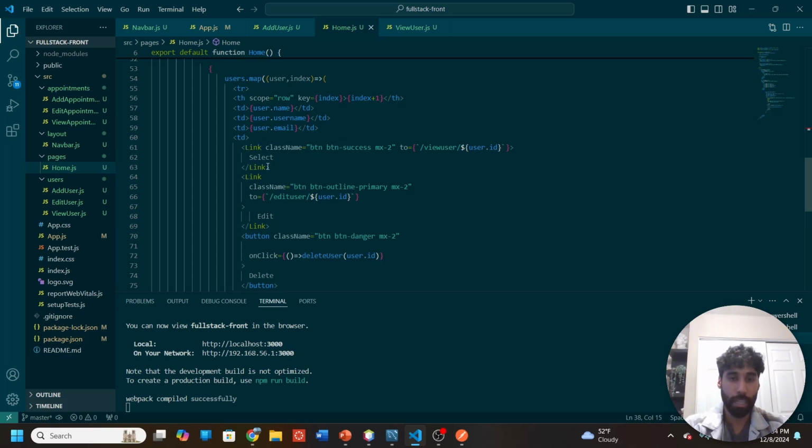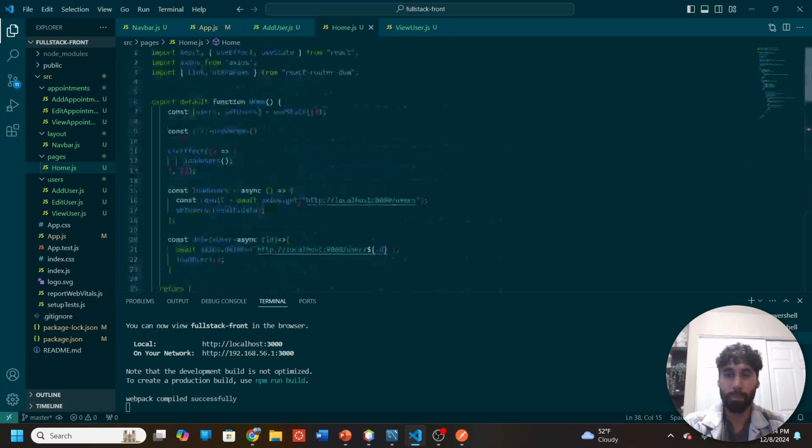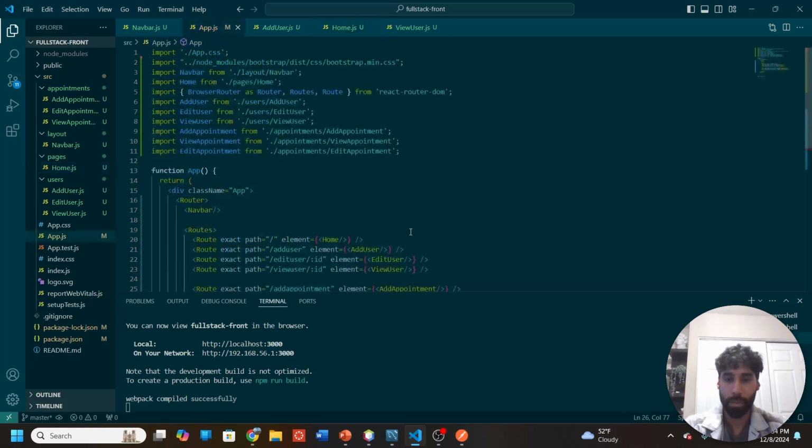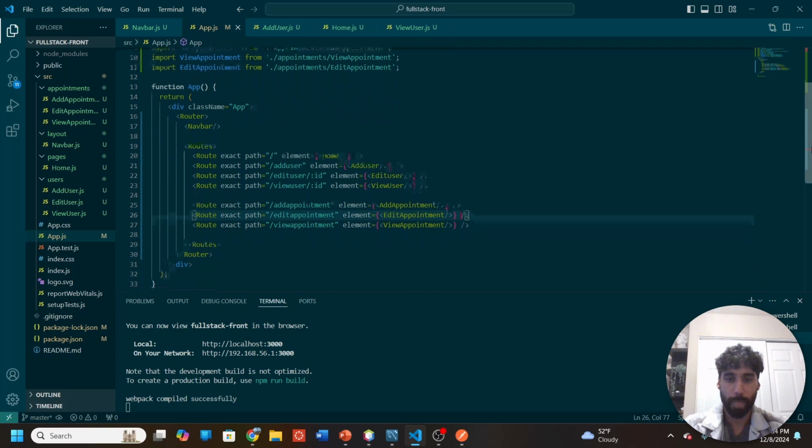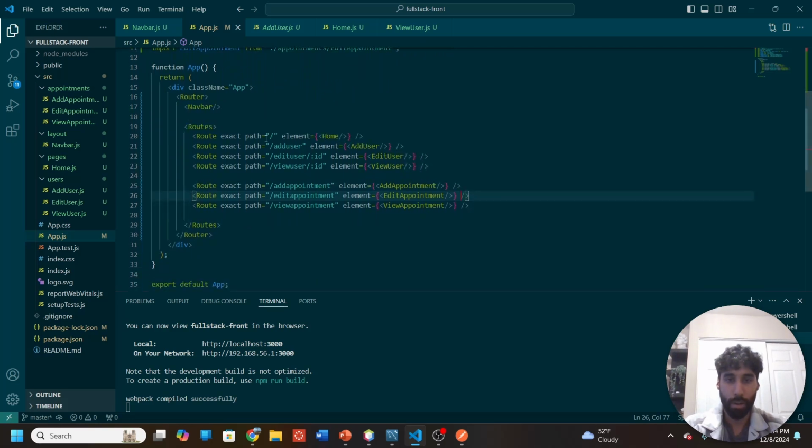So right here, link. The select button is sending you to the specific address view user / user ID. And this is a part of React Router DOM. If we go to app, this is where all of the buttons' exact paths are routed.